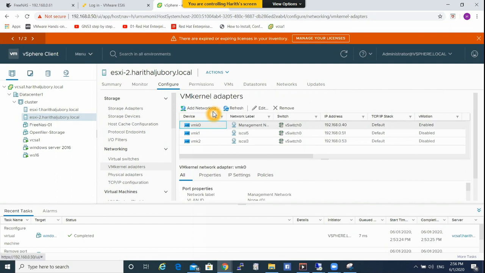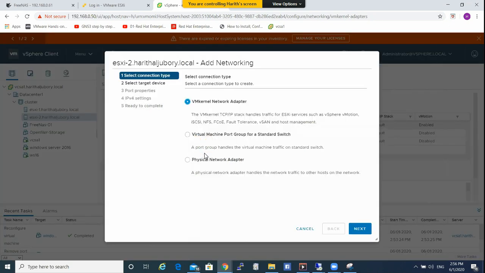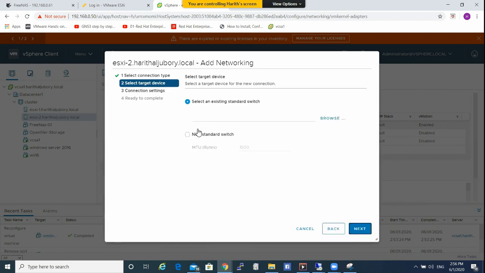So what we will need to do is add a VM traffic network adapter. This is how we do it. You create a virtual machine port group for a standard switch. Click next. I have done this in a previous session and showed you how to create this; if you want, I can point you to the video again.